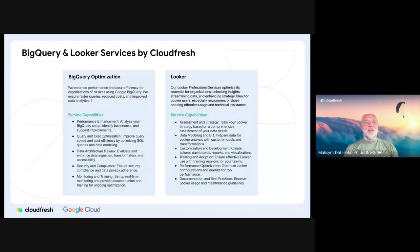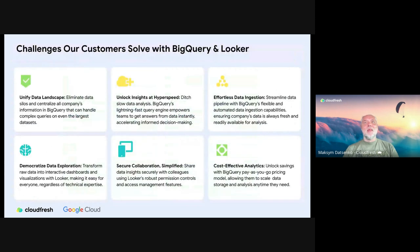Charles mentioned, if you have a desire, a dream, or need to go for the most advanced analytics infrastructure in the world, you may come to us and we will help you to set up BigQuery, to optimize BigQuery, because it actually can be optimized, and we see it with every one of our customers. To set up the analytics with Looker and so on. So anything starting from ingesting the data from your data sources to creating the dashboards, come to us.